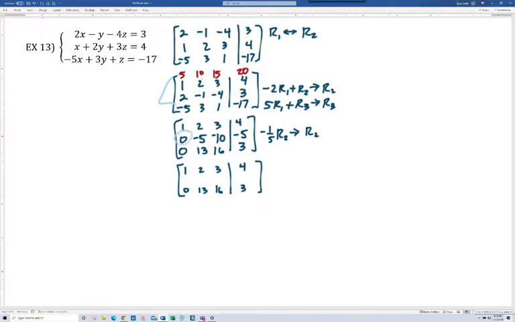Now 0 divided by -5, that's 0. -5 divided by -5, of course, that's 1. -10 divided by -5 is 2. And again, -5 divided by -5 is 1. And so now that we got this 1 here, we're going to want to get 0 below and use the 1 we just found. And so let's go ahead and do -13 times row, that should say 2.